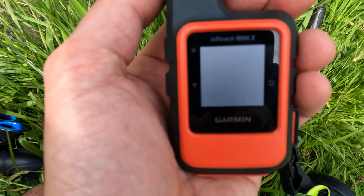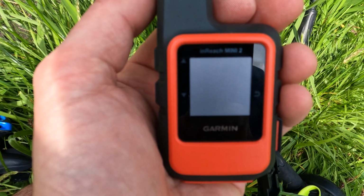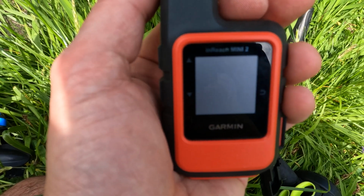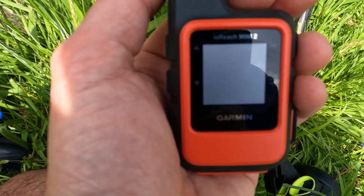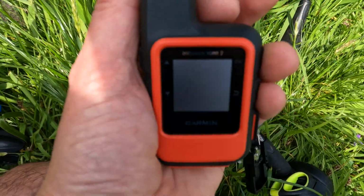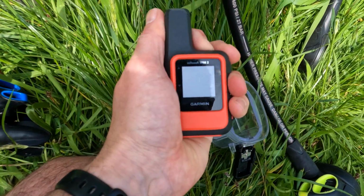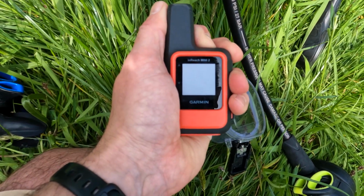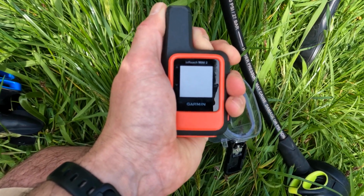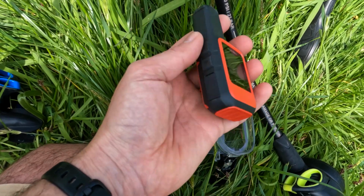So what does this do? It solves the problem where a boat driver for your dive boat unfortunately leaves you somewhere and forgets about you, which does happen. You can use this to get rescued. So let me just see what's going on, because it is not doing much at the moment. I thought it was going to work because I tried turning it on before. I need to charge it, so I'm just going to give a quick description.